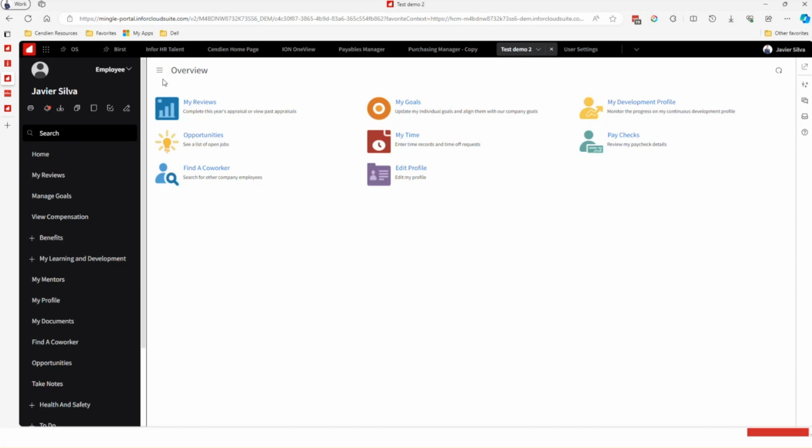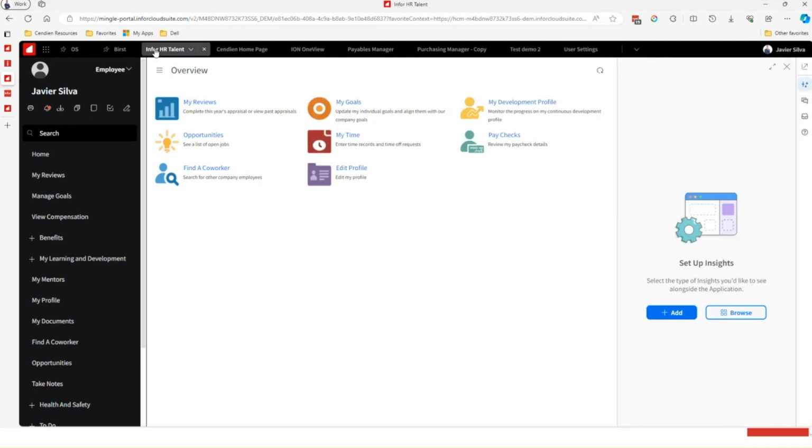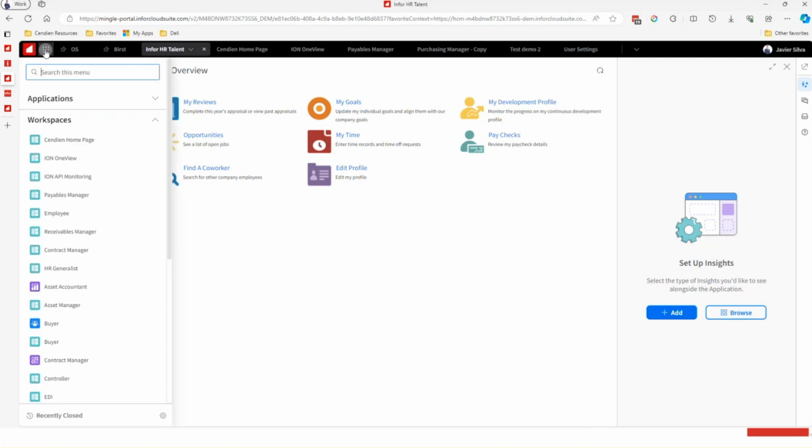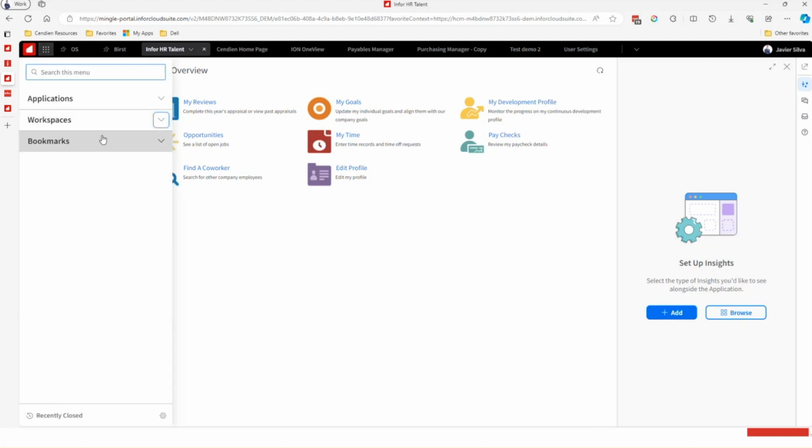Well, InforOS has the IFS, Infor Federated Services, and that's what pushes your security around. Let's say you have InforHR Talent, for example, and you have FSM, Infor Financial Supply Management.